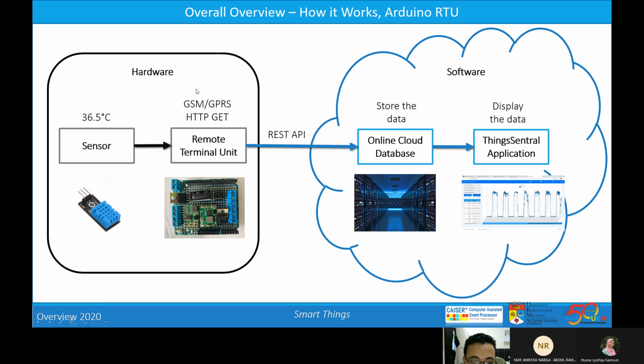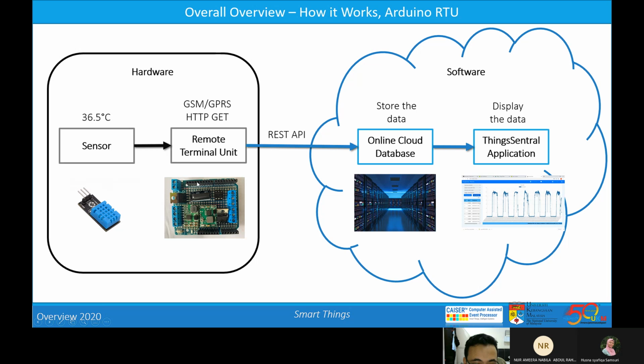Now, this is the Arduino collecting data that I did before. A single sensor node, we call a remote terminal unit.